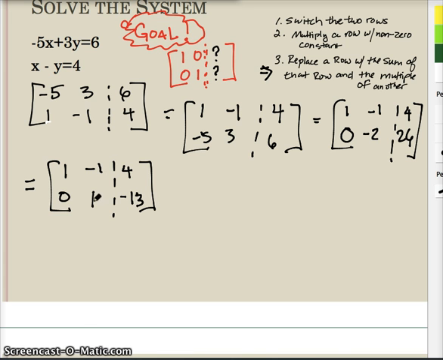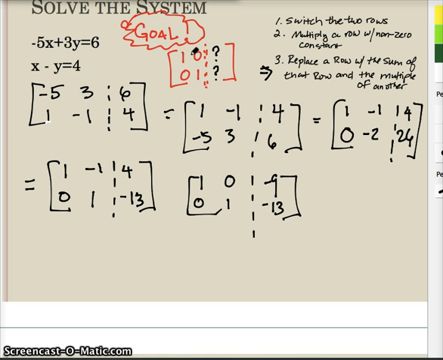Now that I've handled this, it's really easy to get the 0. Honestly, I can just add up the values as they are. So what I'm going to do is leave the bottom row as it is, 1, 0, and this -13. And then I'm going to take the top row and add them together as they are. So 0 plus 1 is 1. 1 plus a -1 is 0. -13 plus 4 is -9. And I have found success. I have the identity matrix, which was my goal.